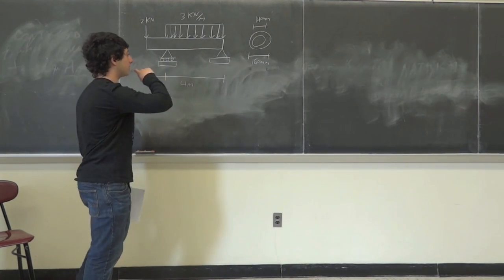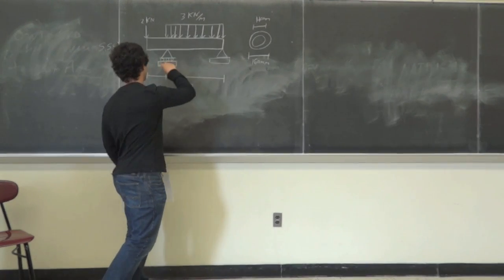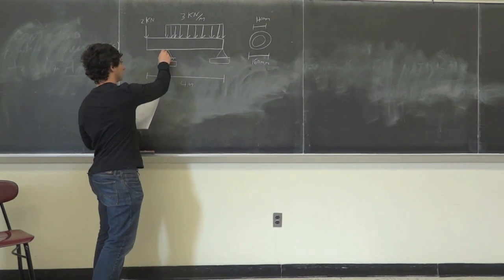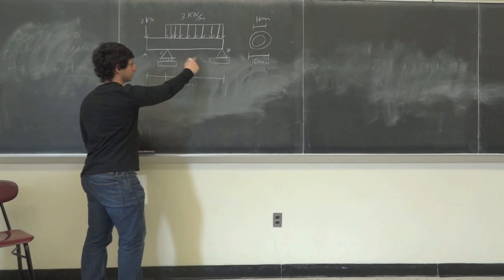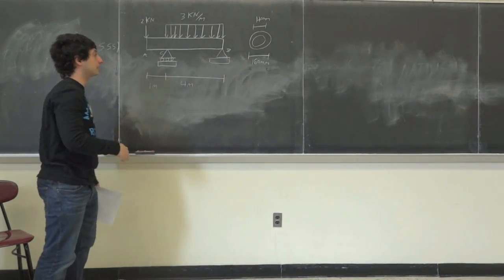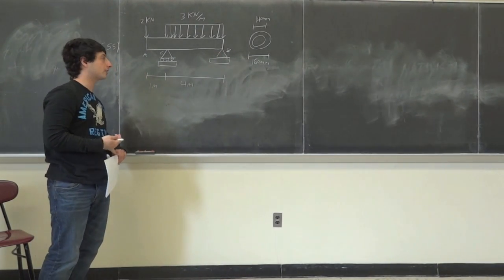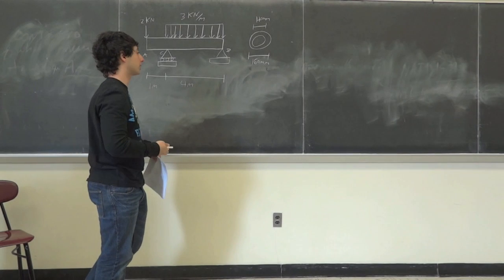Obviously, we're going to have to draw a free body diagram where you're going to have to get the reactions at, this is point C, this is A, and this is B. So we're going to have to get the reactions at C and B. Then we're going to have to draw the bending moment diagrams, the shear diagrams. Then we're going to have to calculate.